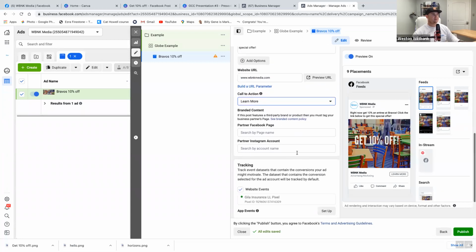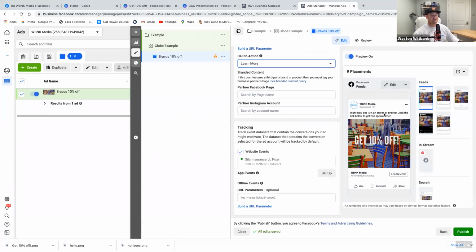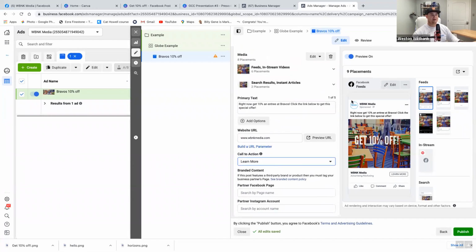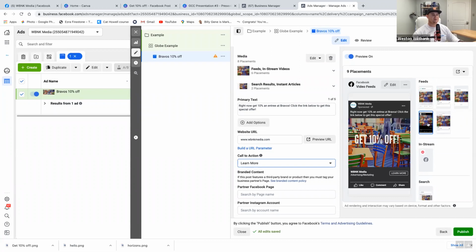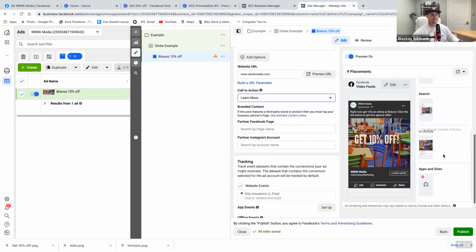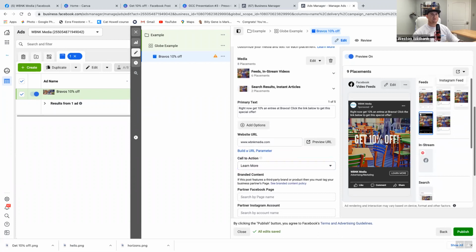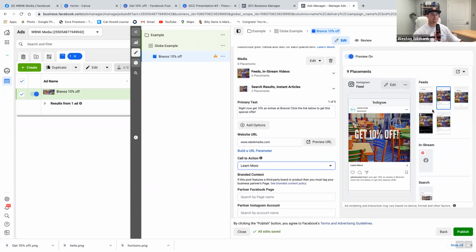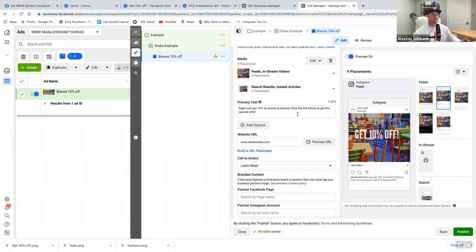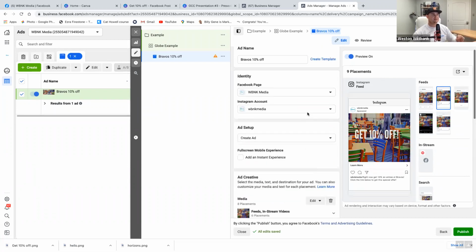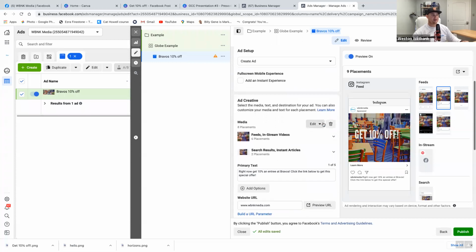We can scroll down. And once you've done all of this, you can see here's your ad right here on the right side. You can see different placements. Here's one of my Instagram feed. I think that's the one. No, that's not the one. There it is on Instagram. So keep in mind too, as you're running these ads on Facebook, if you have an Instagram account that's already linked, it's also going to be running it on Instagram, just as a heads up.